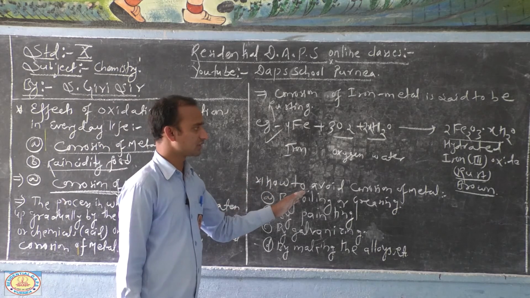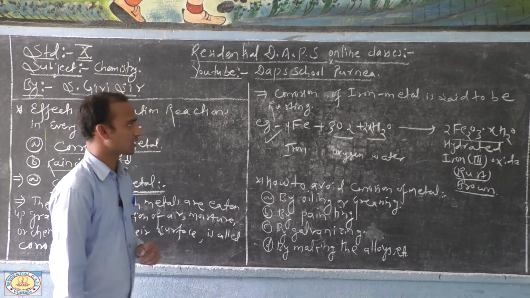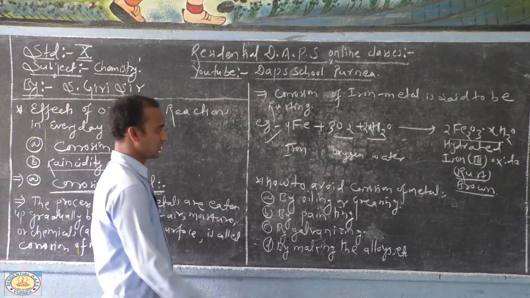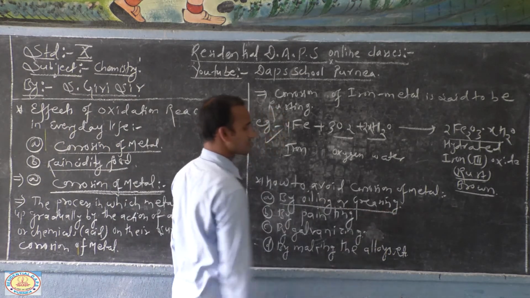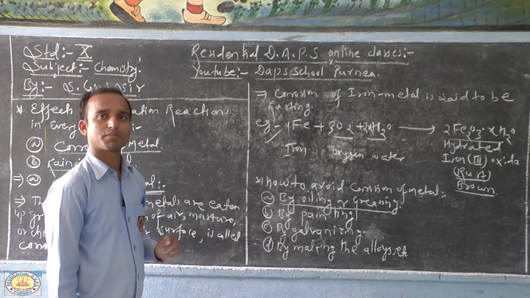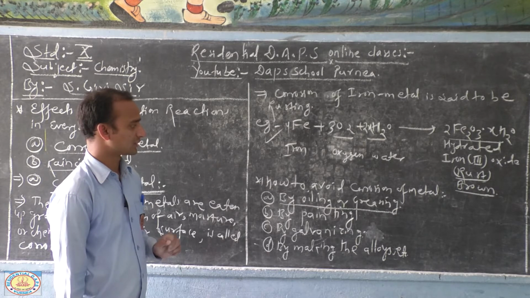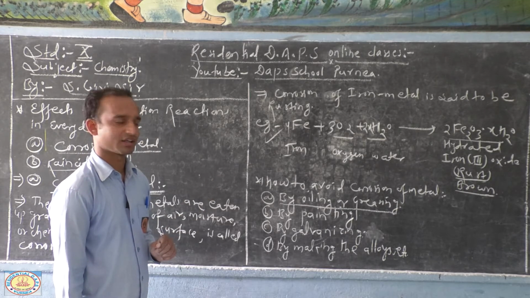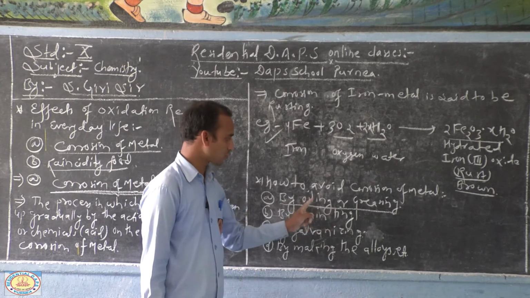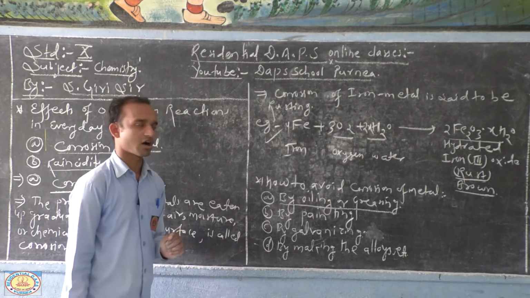Now, how can we avoid the corrosion of metals? How can we make our metal safe from unwanted rusting, corrosion, or oxidation? Simply, you can do it by welding or greasing. You might have seen some parts of vehicles stored in plastic or polythene materials, but before storing, they are welded and greased properly. Welding and greasing avoid unnecessary moisture and oxygen. If there is no oxygen and no moisture, then definitely there is no possibility of corrosion or rusting of that metal.